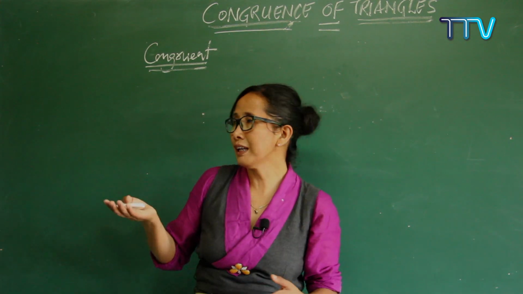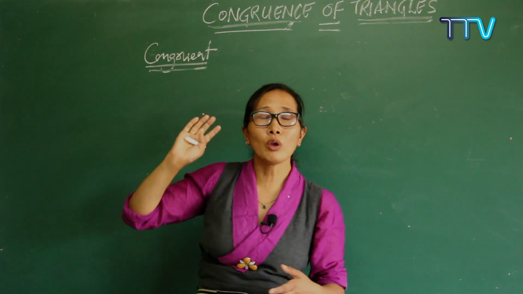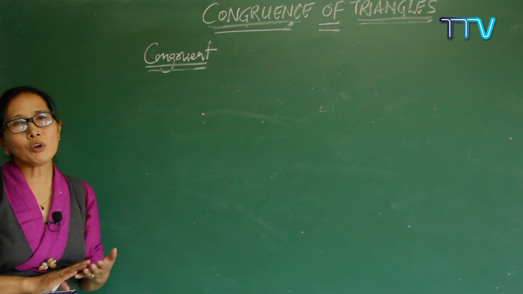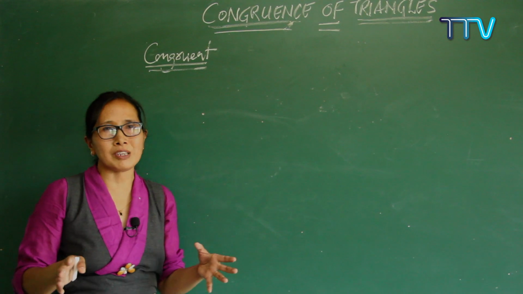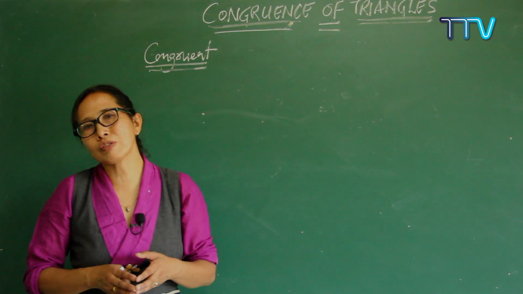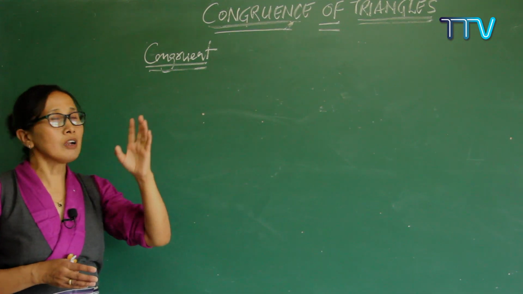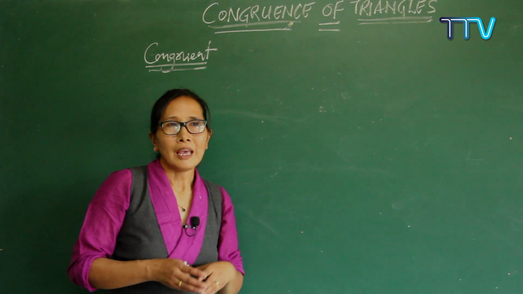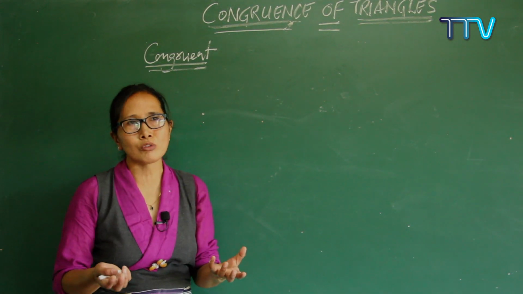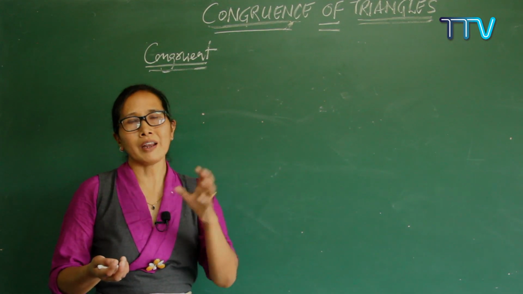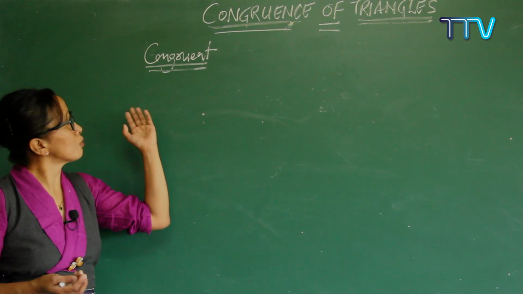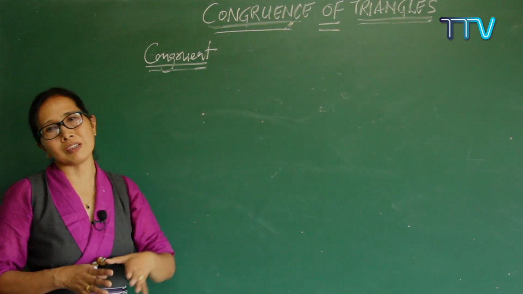But on the other side, if you look at congruence, you have to look at not only the shape but also the size. If you have figures or any objects having the same shape and the same size, then you can call the two figures congruent to each other. And we have lots of examples in our classroom and everywhere around us of objects which are congruent to each other.